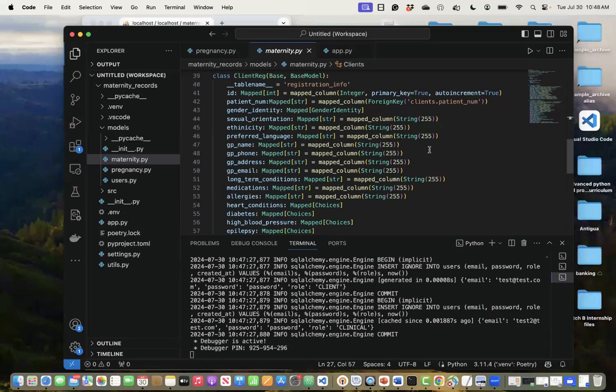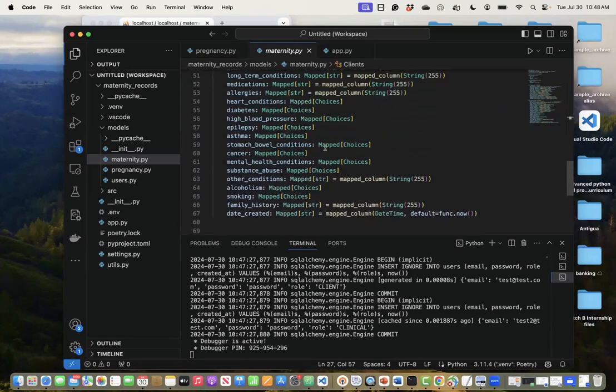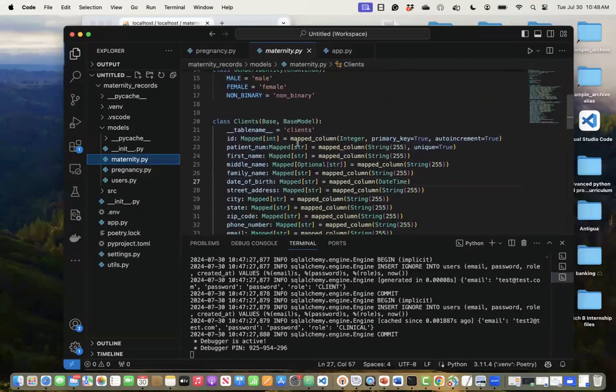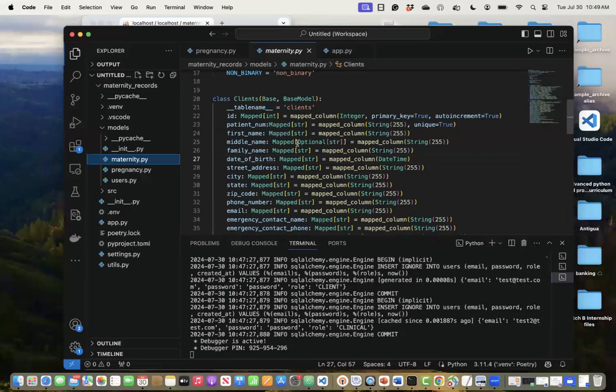We want to use functional programming so that we have a function. For instance, we'll have a function called login. And when the username or the email and the password is entered, we want it to run the function, call the function login and pass as arguments the email and the password, and it looks at this and logs in the person and redirects the person to the appropriate page. When it's time for us to do things like register a new antenatal account, we want to have a function that is called, for instance, register client.